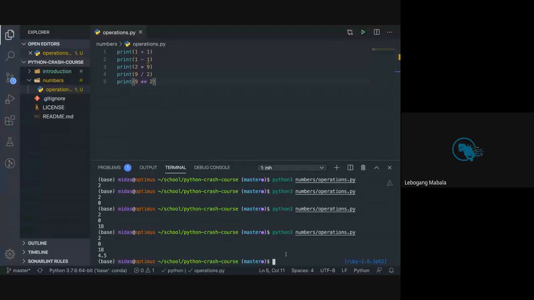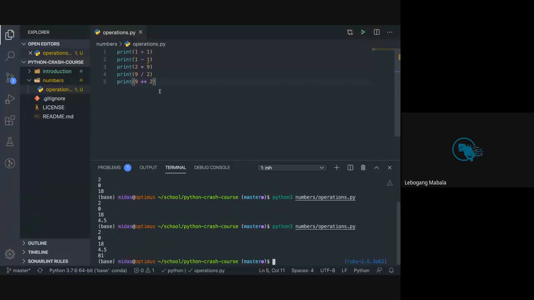You have two asterisks which symbolize that you want to the power of, right? So you're essentially saying you want 9 to the power of 2, and it gives you 81, right? And then let's say you wanted to find the remainder when you divide a number, right?